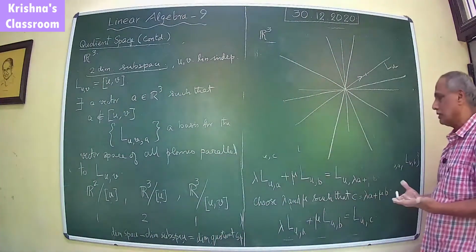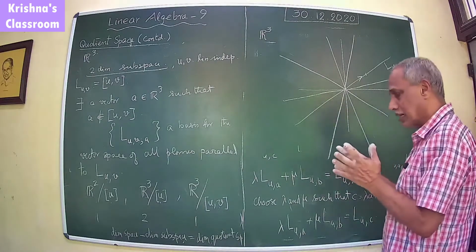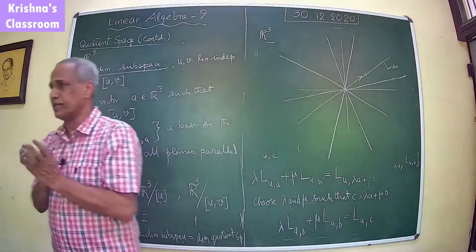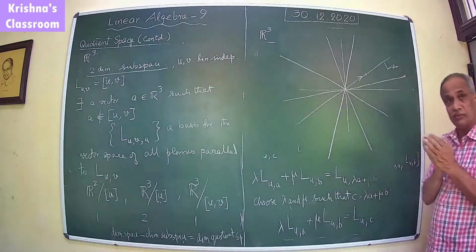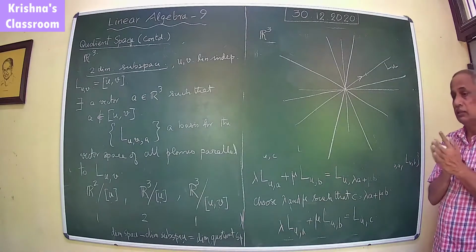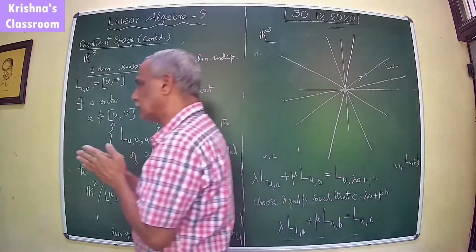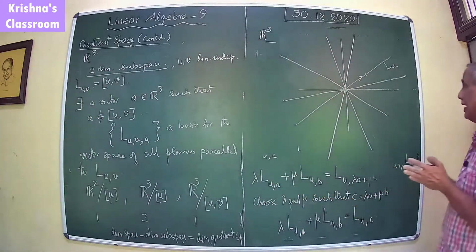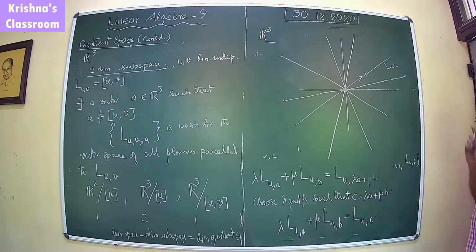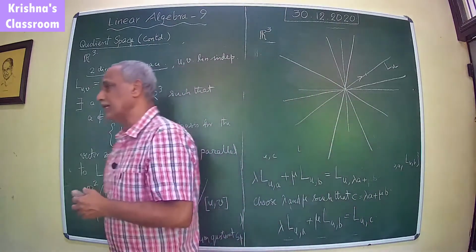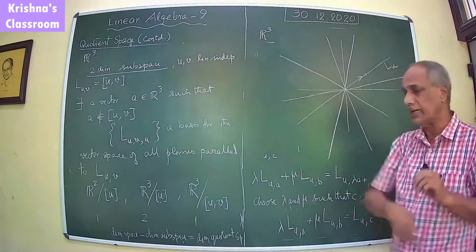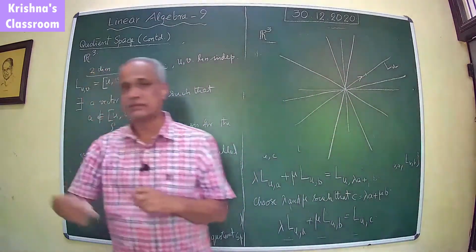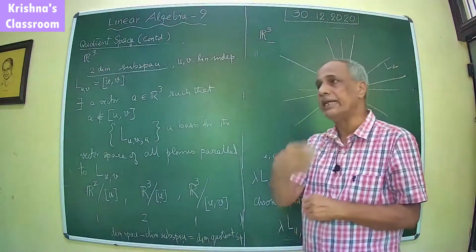They all have dimension 1. Okay. So in short, your quotient space condenses out all these possible complementary subspaces. These are called complementary subspaces. And they are all of the dimension 1. And in fact, the quotient space also has dimension 1. So in short, we observe that the quotient space is isomorphic probably to any one of these complementary subspaces. That is the answer. You can check the same thing happening in R3. In R3, suppose you start with a line, then what about the complementary subspace? The complementary subspace has a basis consisting of two linearly independent vectors.